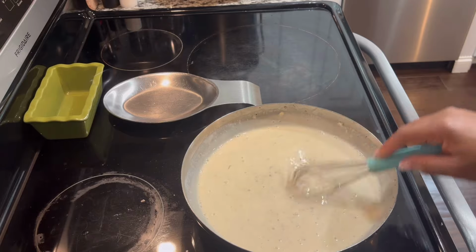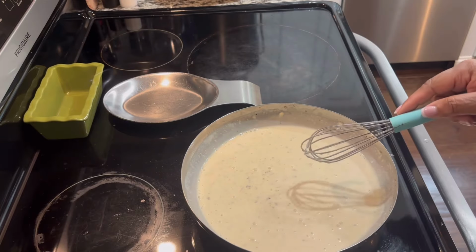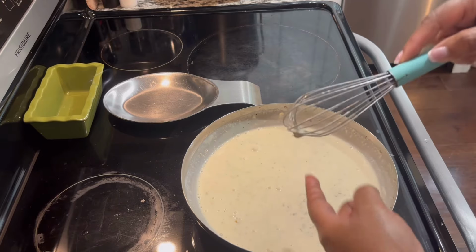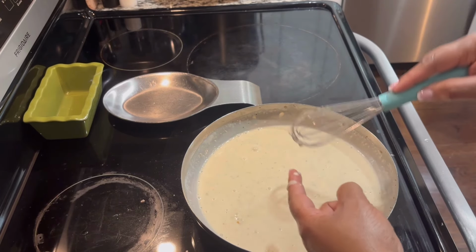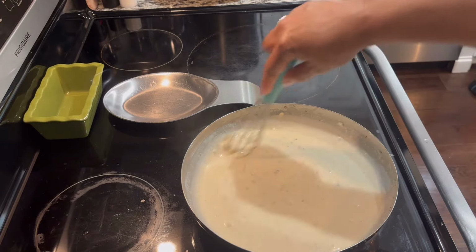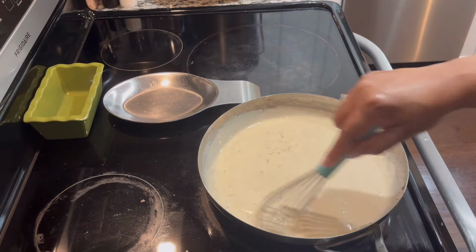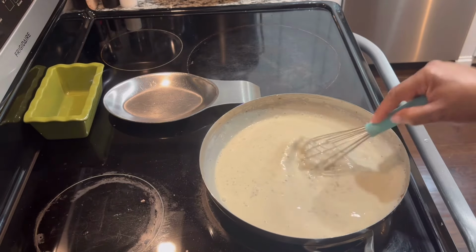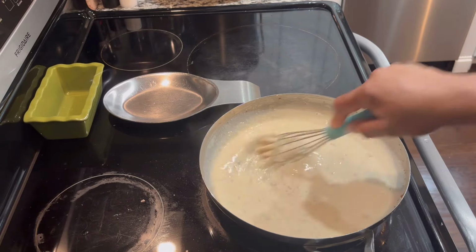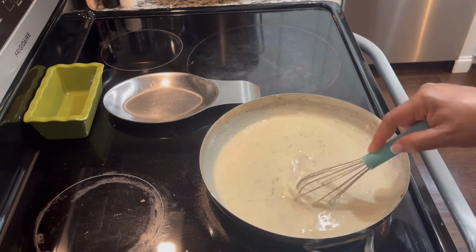All right, so let me give it a little bit of a taste on my finger here. Oh, wow. Oh, my goodness. I could just put that in a cup and just drink it. Oh, my goodness. All right, so I'm just gonna let this continue to just simmer for a few minutes, and then I'm gonna add the sausage back in at the end, and let the sausage continue to flavor this gravy.